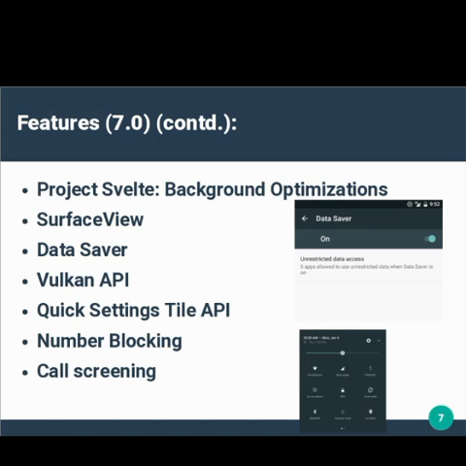When the user enables Data Saver in settings and the device is on a metered network, the system blocks background data usage and signals apps to use less data in the foreground wherever possible, such as by limiting bit rate for streaming, reducing image quality, deferring optimistic pre-caching, and so on. Users can whitelist specific apps to allow background metered data usage even when Data Saver is on.